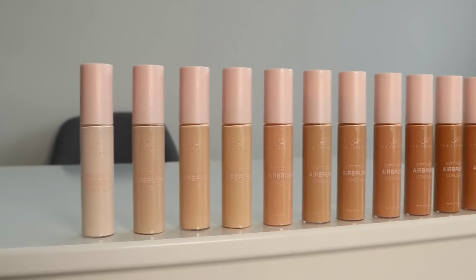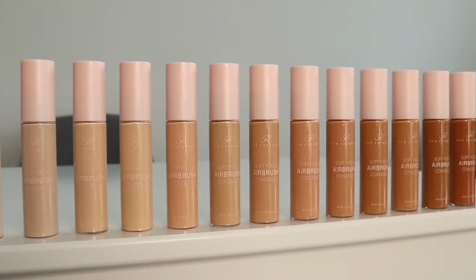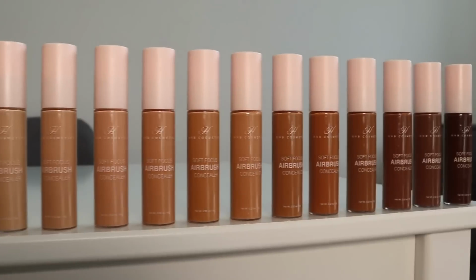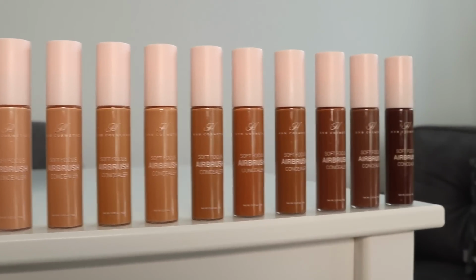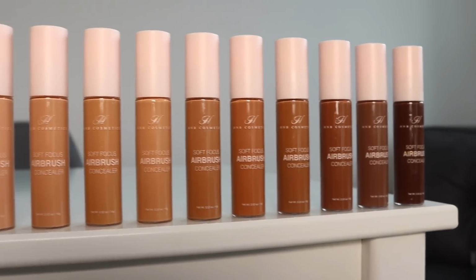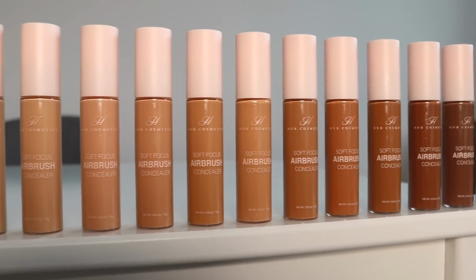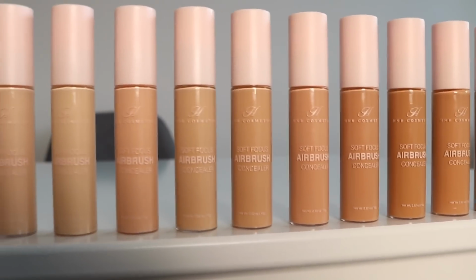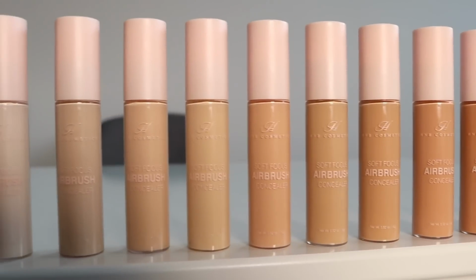So this concealer comes in 18 shades. We have neutral shades, warm shades, cool tone shades, and we range all the way from really fair to really rich concealer. So we have a really nice shade range. It's very balanced. We have an equal amount of every shade group, which I think was so important for me to make sure everyone feels included in this launch. I, as being the only investor of the brand, couldn't unfortunately bring out 30 shades because I'm not a big business, but with the 18 that I was able to do, I wanted to make sure that everyone would feel included and everyone would be able to find their shade.